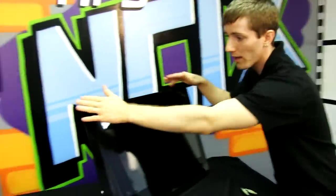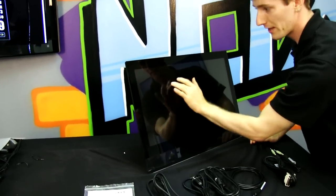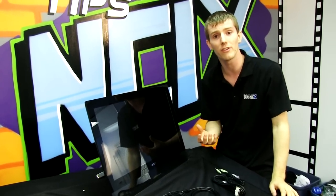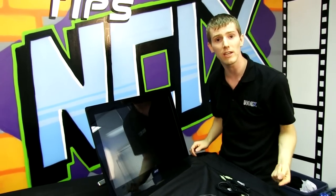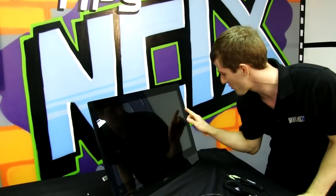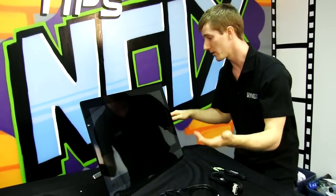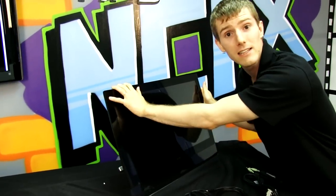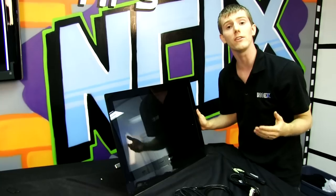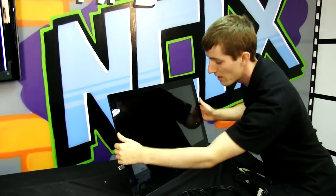Looking at the industrial design: there's a single piece of edge-to-edge glass that goes all the way to the bottom, which means gestures coming in from off-screen won't have the same problem as first-generation touchscreen monitors with their giant plastic bezels where you'd have to wedge your finger in to swipe. The glass feels very nice — it is actual glass, not composite plastic — slightly cold to the touch, with a good amount of drag resistance.